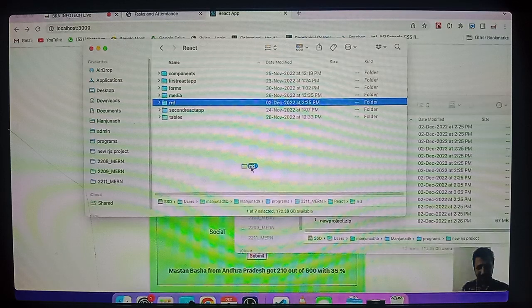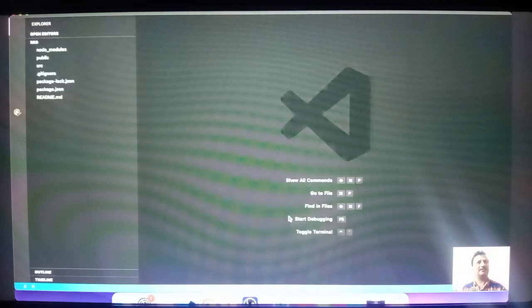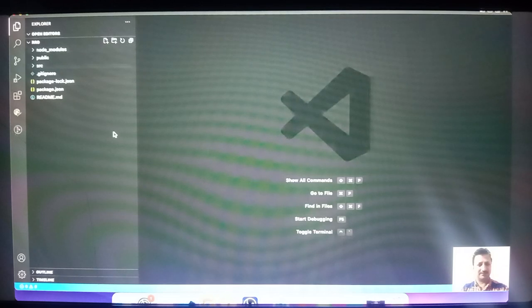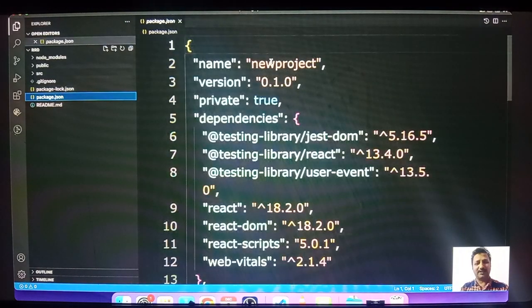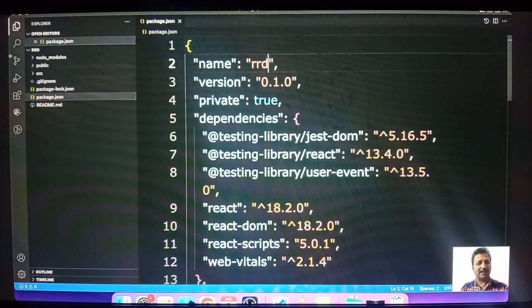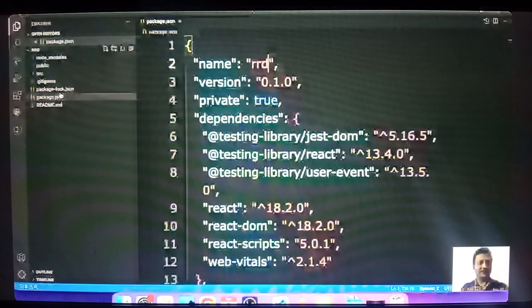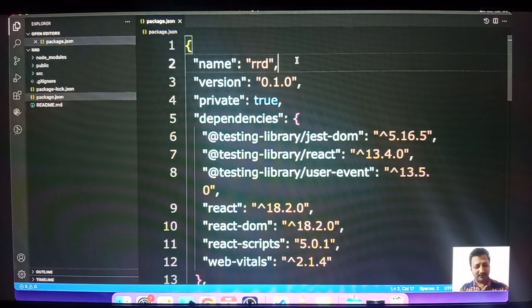Okay. So I'm just opening it to this. It's normal only, but when I got some time yesterday, I have created multiple projects. Around 15 projects I have created. So I can simply drag it. We can say around 10 minutes time here. So now node underscore modules, everything is there. If I go to package.json, the project name here it is new project is there. So now I can change that name to RRD because here I have given the name RRD, right? The project name also I have changed it in package.json. Now I just run this project.